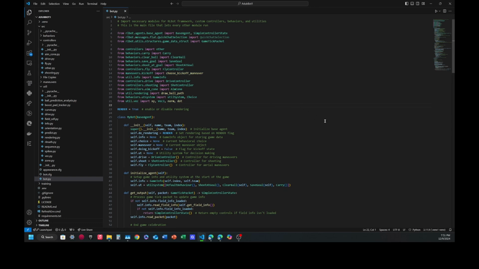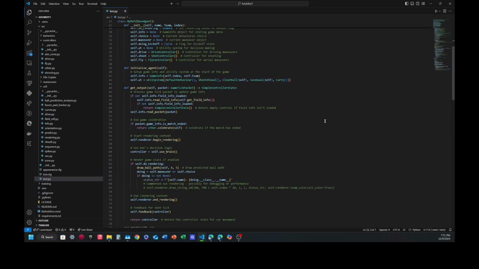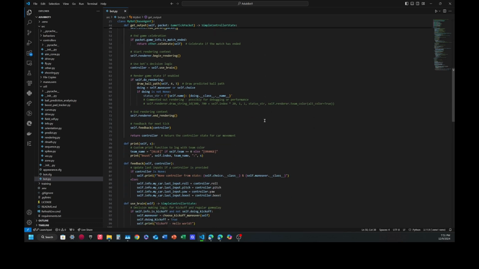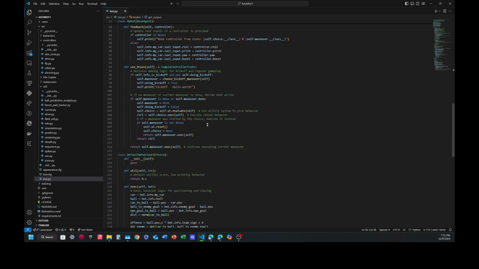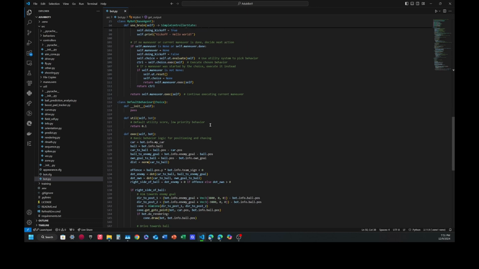Okay, so now let's dive into some of the more nitty-gritty about the code of the actual bot. So this is the main file for the entire bot, bot.py, and you can see all the different modules and packages I'm importing to let the bot do its thing. And right here, I'm showing the game tick packet, which is how the bot understands where it is, where the ball is, where the other player is.